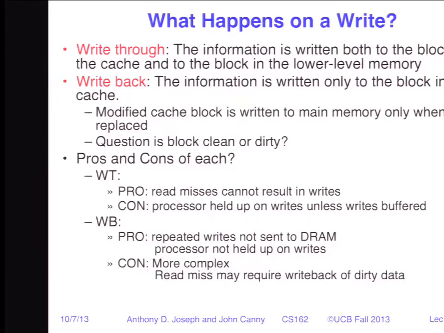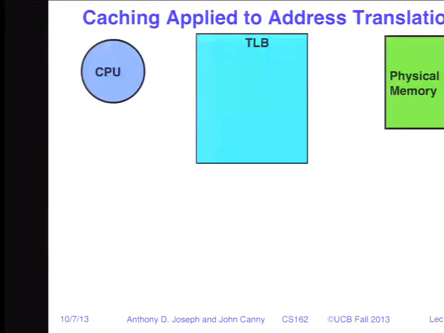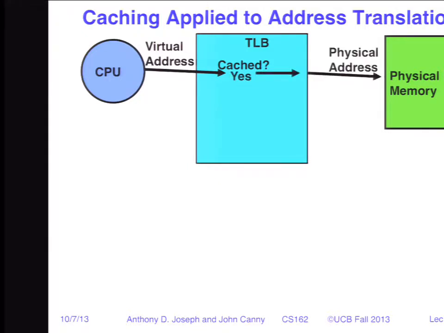Okay. So we've looked at caching. Now we can pull together everything and apply caching to address translation. So remember this 61C picture. It's now going to get modified. So we're going to now take our virtual address spaces, and we're going to look in a translation look-aside buffer, which is a cache of translations. And if it's cached, then we have our physical address, and we're done. If not, we're going to run the whole translation process, so use our memory management unit to walk the segment page tables or the page tables and page tables, and save the result in the translation look-aside buffer, and then we have our physical address again.